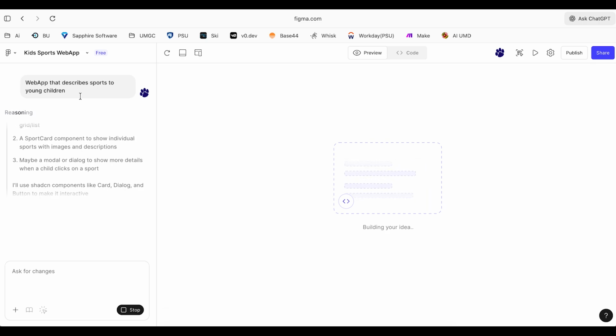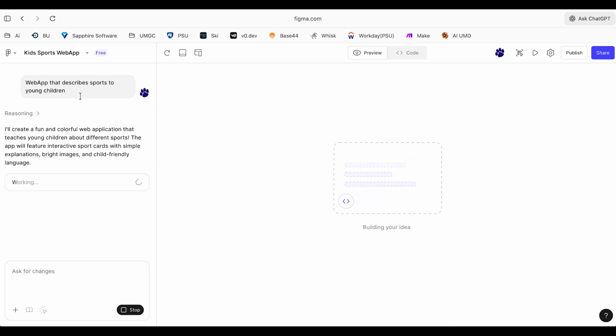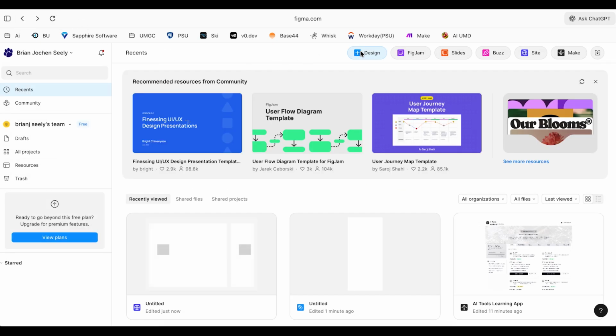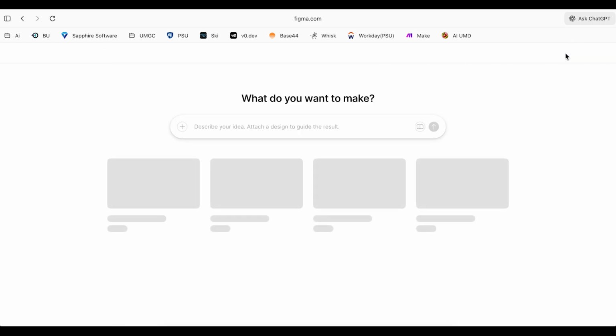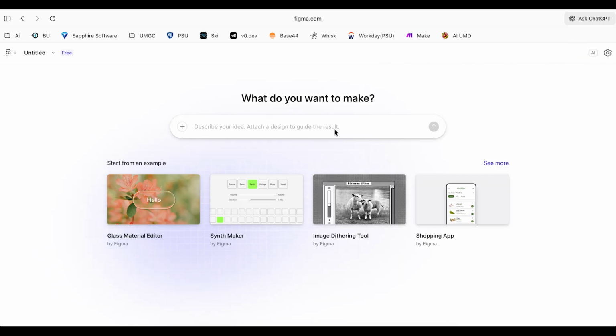It's great, really. And if you just want to possibly start here to get an idea of what you can do and how you can do it, by all means, go ahead. But it's just an option. Again, I would like most of you to start maybe in this design, really put your idea out there. If not, do you, okay? Now, do notice that on some of these, especially this Make here, it says that you can attach a design to guide. So if you maybe want to do something in Word or PowerPoint, you can upload it and the AI will help you out there too.